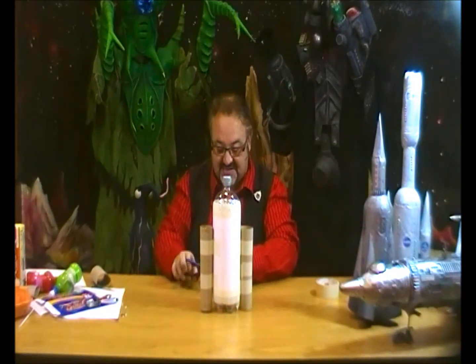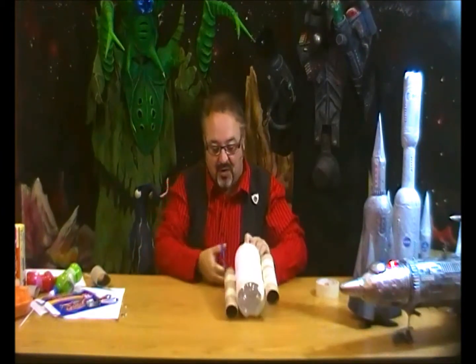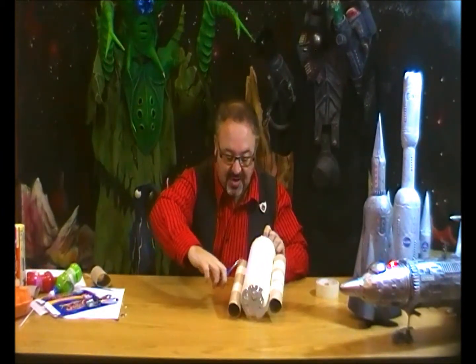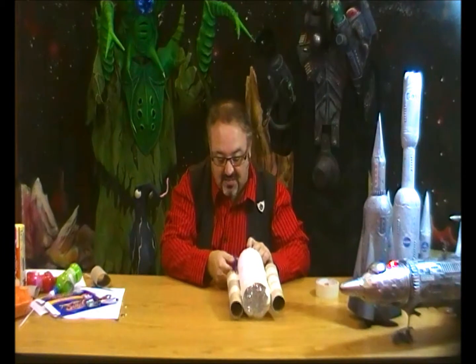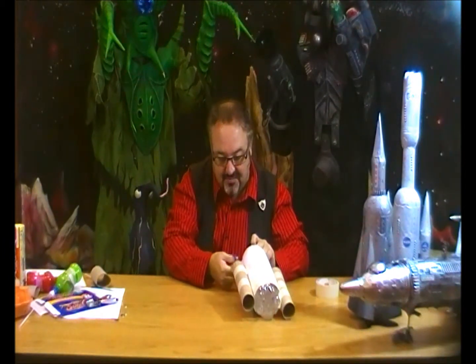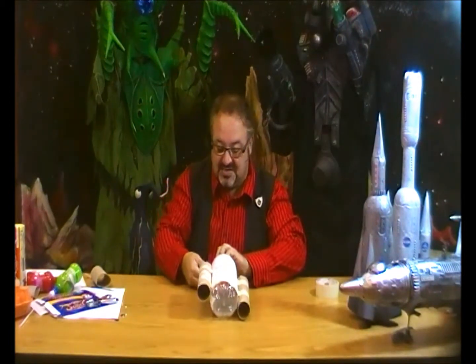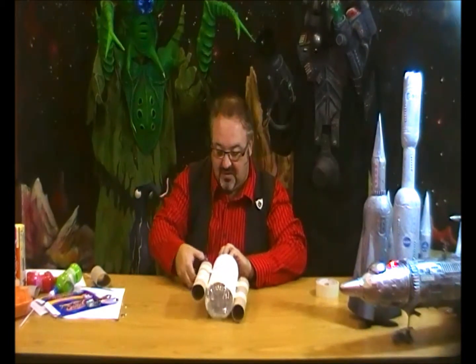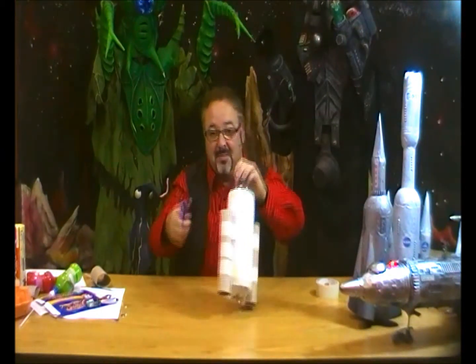The next part is to make the points on top of those boosters, and it's a very simple way. If you watched my how to make the Soviet rocket, you'll know this as well. Just go snip, snip, snip, lots of snips all the way around the boosters. Snip, snip, snip. If you want to do this before you put it on, you can. Snip, snip, snip, all the way around, and then you make the points.